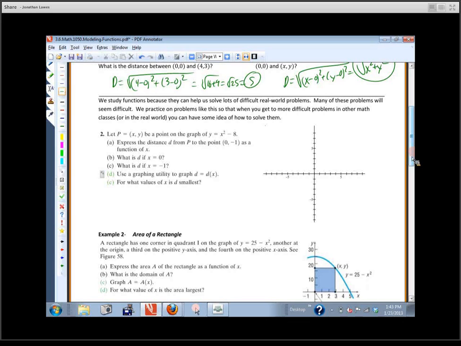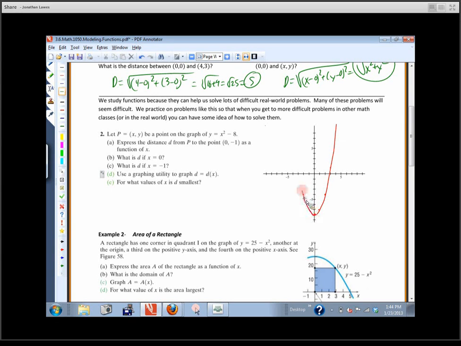So let's start drawing a picture here. We're going to take this function and we're going to graph that. So that's a parabola that opens up and has been moved down 8. So we've got a graph that looks something like, down 9, yep, here, here, here, looks something like this. And then if we went over 3, it would be up 9. So it looks something like this. That's what our curve looks like.